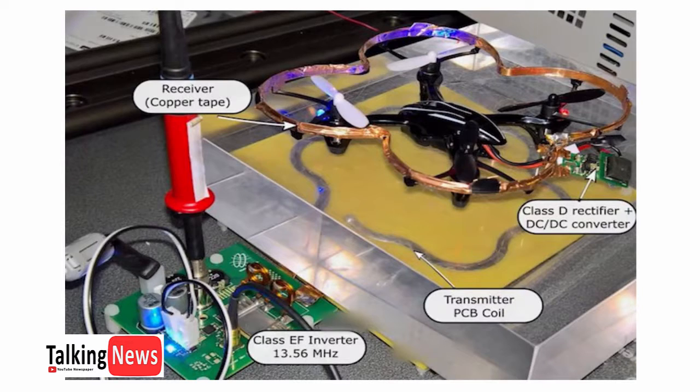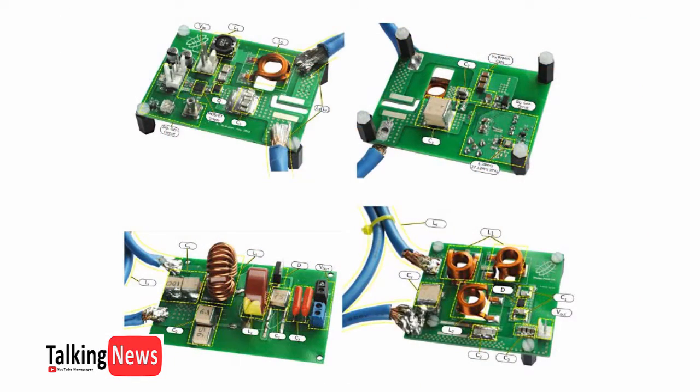His paper, published by IEEE and co-authored by David C. Yates and Paul Dimichsen, details the development of the Class F2 inverter used in the technology. While this represents a tremendous leap forward in what could be the next leading method for flying drones, there are still a significant number of missing pieces to get this innovation working on a greater scale.